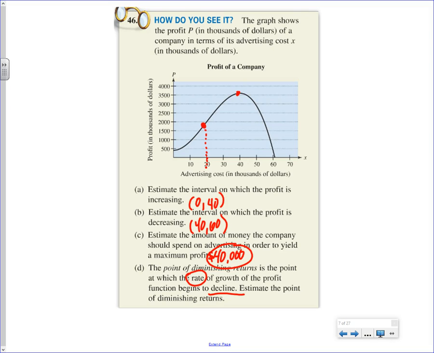The point of inflection is where it changes concavity. This is concave up. Do you guys see it? Concave up, because the derivative, the rate, is increasing. Now the rate is decreasing: concave down. The point, which we would call the inflection point, is the point of diminishing returns. That would be it. Okay, now, I know that this is not an econ class, this is not a business class.